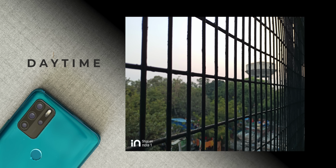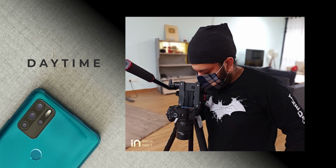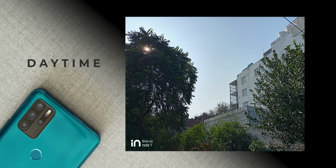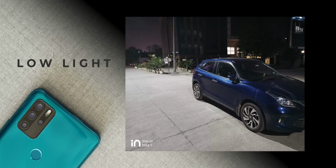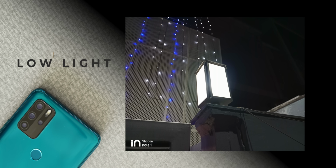As for the photos, here are some of the shots I've taken so far, and it's too early to judge, but I feel like the main camera does a good job when there's good lighting. Yes, there's some over processing at times in the trees, but mostly the photos so far have looked good. When the light goes down, there's some struggle similar to a lot of other phones in the budget segment, but I think the photos from the main camera are overall decent to good enough.